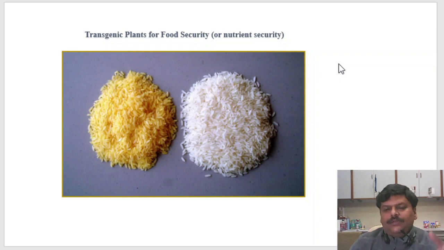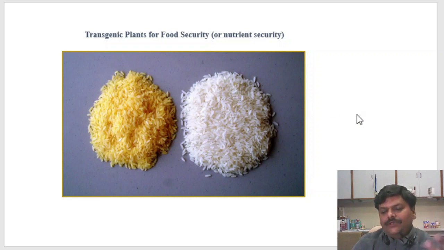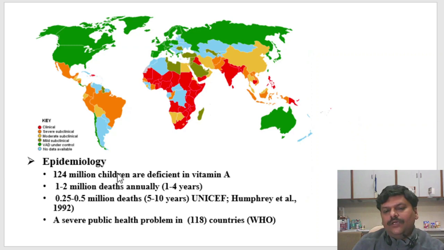After this, I think we should discuss some important applications as listed in the biotechnology chapter, also 6.2. And I would like to start with one of the most famous products of plant biotechnology, which is golden rice. As you can see, this is the normal rice which we use almost daily. It is white in color, and golden rice, as the name suggests, looks golden in color. As I said, it is always a need which results in the development of some product. So what is the need for golden rice?